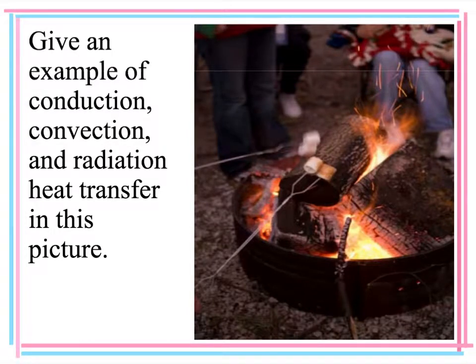So what I came up with is, obviously we have the direct contact of the metal. So if you were to touch that metal near the marshmallows, then of course it would burn you. And then the convection, of course, would be those kids that are sitting around the campfire. They would feel the heat of the fire and the warmth of the fire, and so that would be convection. And then of course the radiation is you can actually see the hot coals radiating the energy from them.